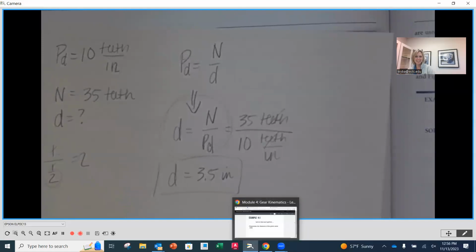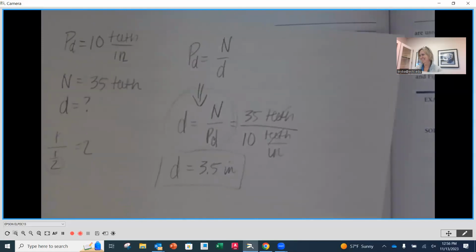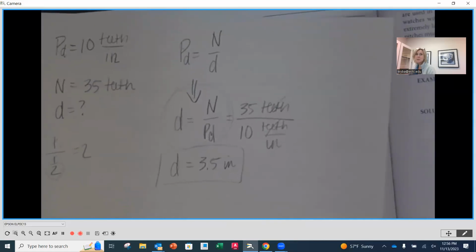These are fun. This is going to be good. This is as hard as it gets. That's the nice thing about gears. They're actually kind of a fun chapter to work on, because you don't get tripped up too much in the math of things. But you start seeing these relationships.